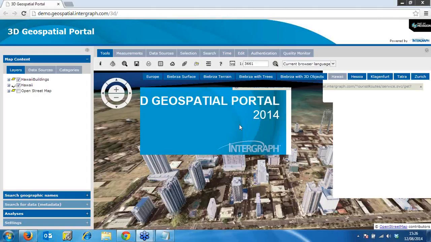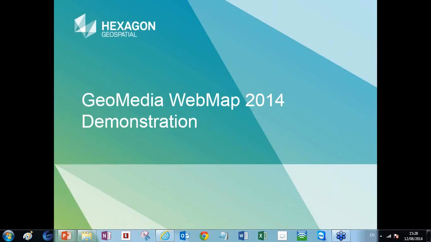So you can see some of the big things with GeoMedia WebMap 2014 is that HEXAGON have improved the web client, so it's a lot more modern. It supports web services. The ability to mash up data is a lot easier now. You can bring in information from either WMS or WFS. You can bring that data out. And of course, the big thing with this year's release was that 3D support. So being able to publish out that data as 3D, take SketchUp data or whatever it is to 3D models and publish them through a browser so people can use them and analyze against them. Again, that's a very useful tool.